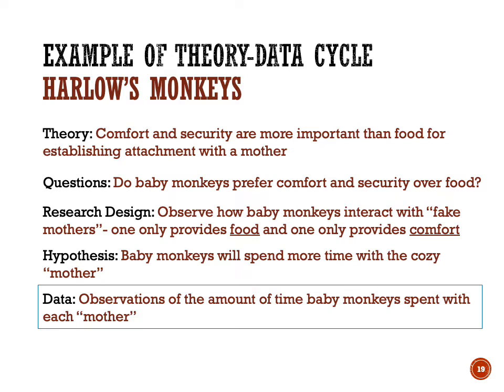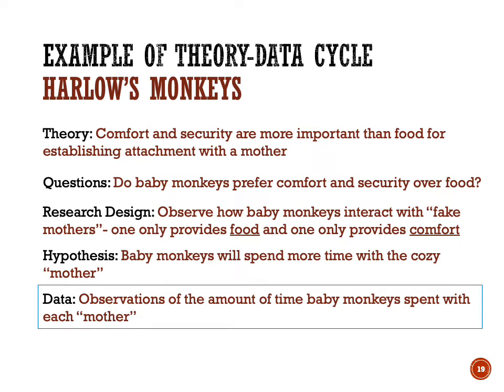Now we'll get more into this when we talk about measurement later on in the semester, but I'll just say now that it's really important to think about what type of data you will collect. Or if you're evaluating a research study, it's important to ask what kind of data was collected. How did they operationalize the variables? In this case, we want to know, how did the researchers decide how to determine whether comfort was more important than food? What kind of data did they collect to make that determination?